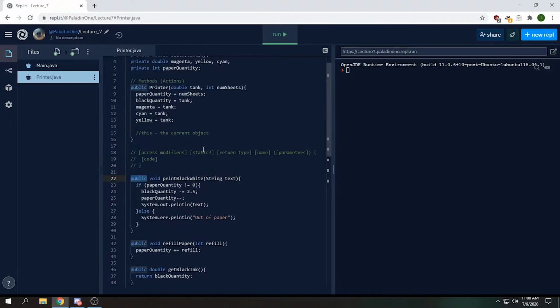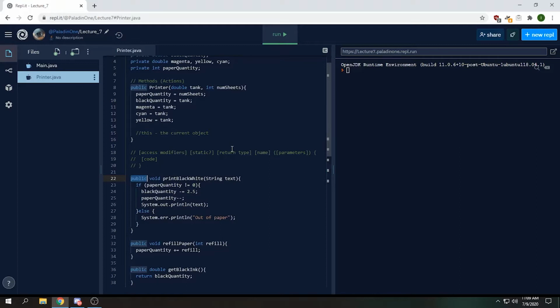And so, what is this access modifier? That was something that came up at the beginning of lecture 4, with the common access modifiers you see being either public, meaning that this method can be called upon from anywhere else in the program. Private, this method can only be called upon from within the class you're currently in.